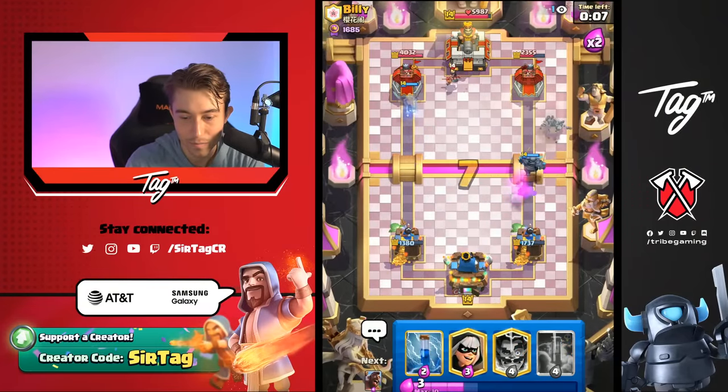Skeleton Army, Evo Bats, Fireball, Tornado. Sheesh, dude. What are we doing right now? This community, guys. You guys cook. Y'all would make Gordon Ramsay proud. For real. All right, we need Tornado.